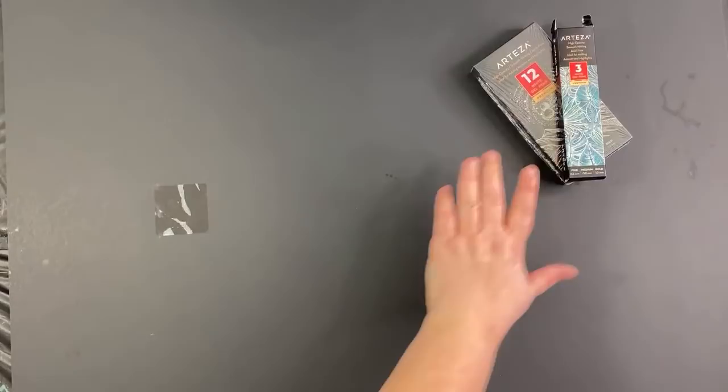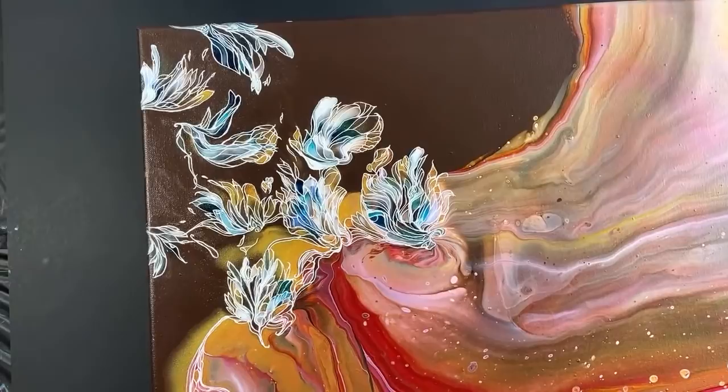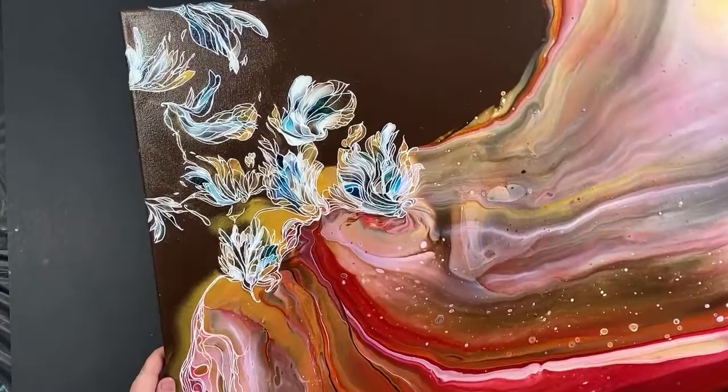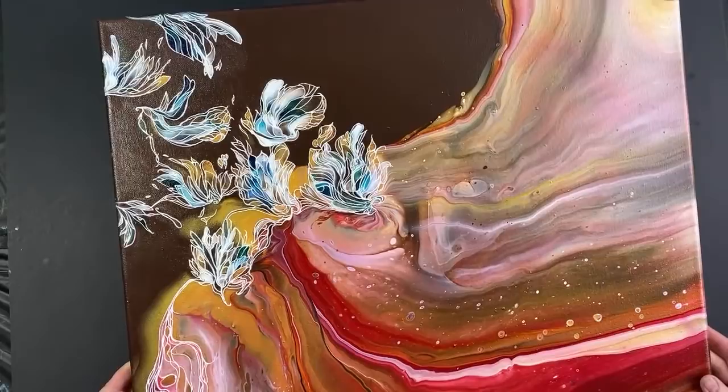So some of you guys may have seen some of these things already, but I'm gonna show you, I could not stop with these white pens. So remember the pour, I think I did this on a live. I wanted to show you the results of this with the white pens. Isn't that pretty? I embellished all of my little balloon rolls. And I just love the way that turned out. This is in my shop, if you're interested. It's a 16 by 20, and I love the way that turned out.